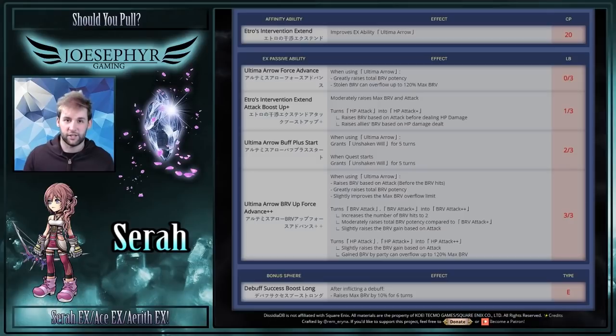You get Unshaken Will at the beginning of the quest, which is really nice because it means you don't have to use a suboptimal wound as opposed to a wound plus straight off the bat, which is really great. You get more Brave Overflow limit, you get a better Brave Attack Plus Plus, you get a self battery before the attack goes off and it deals more damage. It's just a really nice EX.